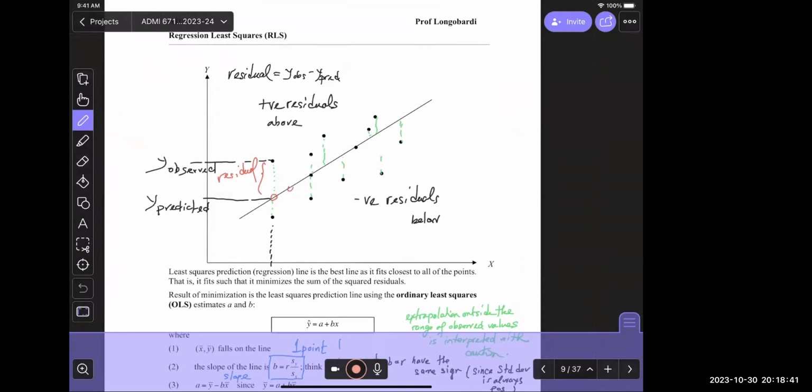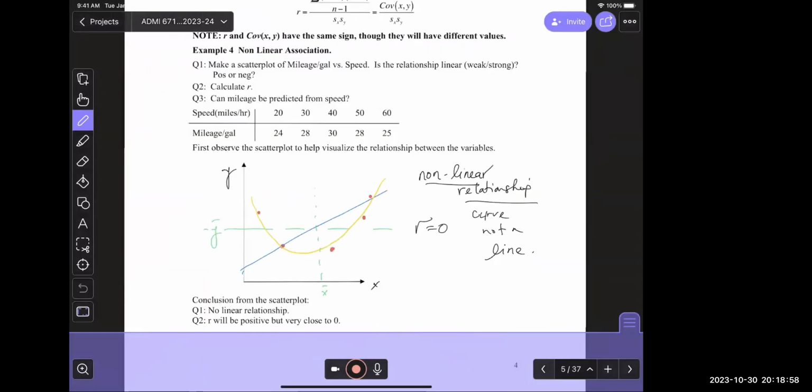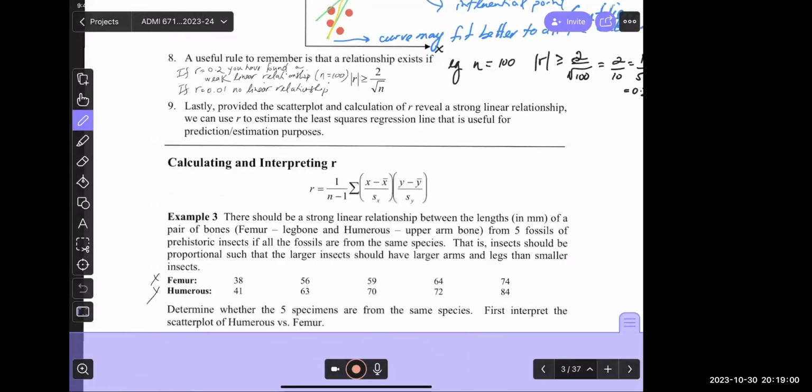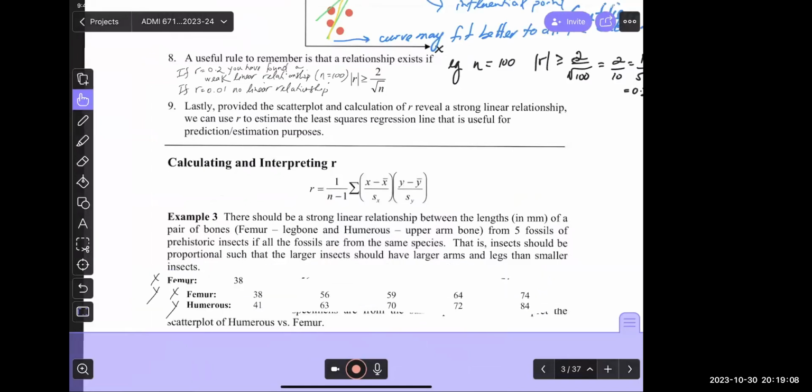So let's say here, we can make a prediction for X that was not observed. In our case, for 60, was 60 in the data set? Let's go look at the data set again. All right, so this is the data set. I'm going to take it with me. So 60 was not observed in the data set, correct?